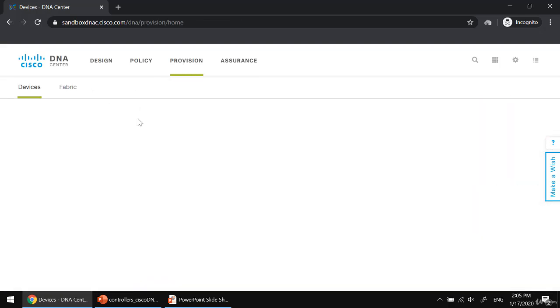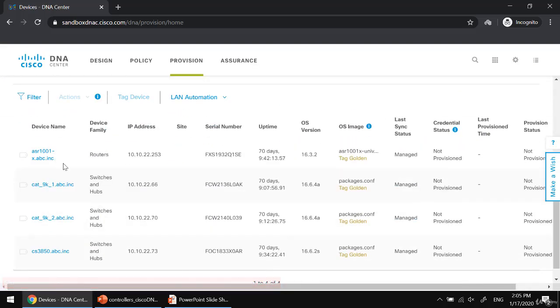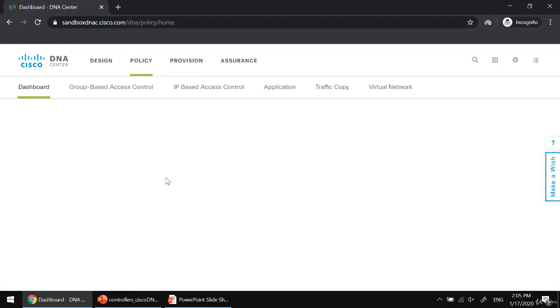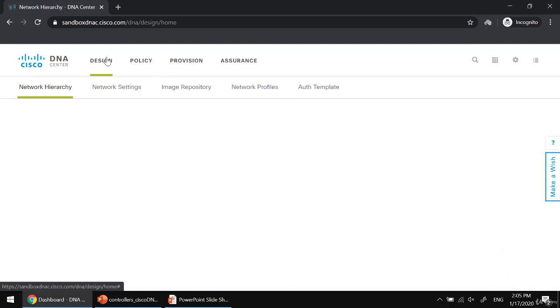When we check the provision, you can see each device and what the device family is, what the IP address is, serial number, uptime, and when you check the policy also, you can create group-based access control policies, IP-based application traffic copy, and virtual network policies.